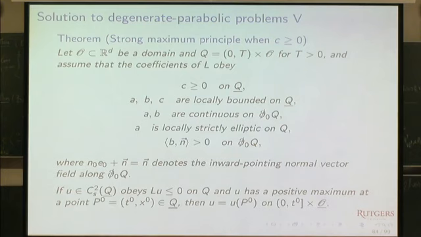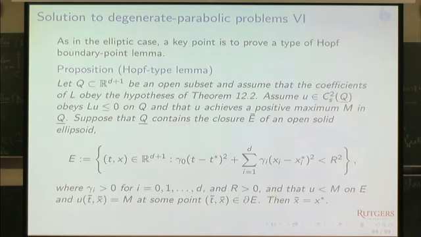So we're looking at the case where the coefficients have the usual nice properties, and we're given a subsolution. My sign convention is that this is a subsolution, and u has a positive maximum. Then the usual conclusion holds: u is a constant. A key thing, if you remember from, let's say, Friedman's proof of this, or Nirenberg's, is a so-called Hopf-type lemma, which goes as follows.